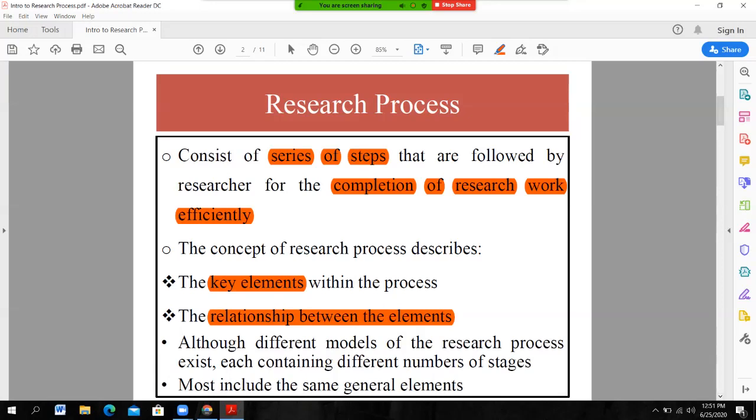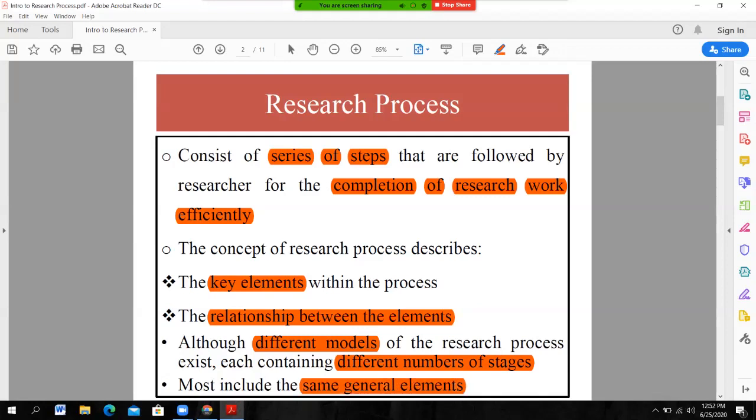Although there are different models of the research process, each consisting of a different number of stages, the overall concept of the research process is the same.